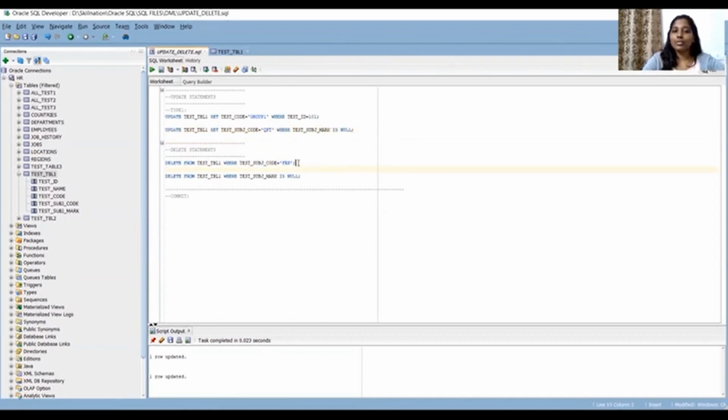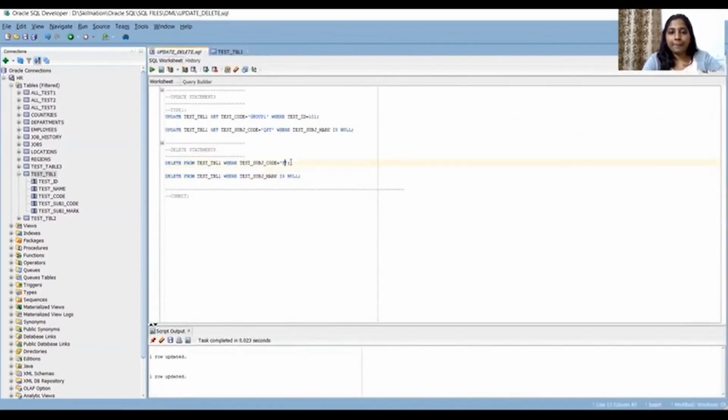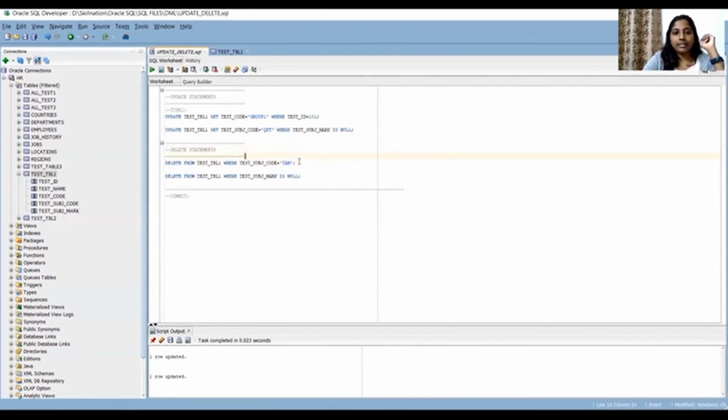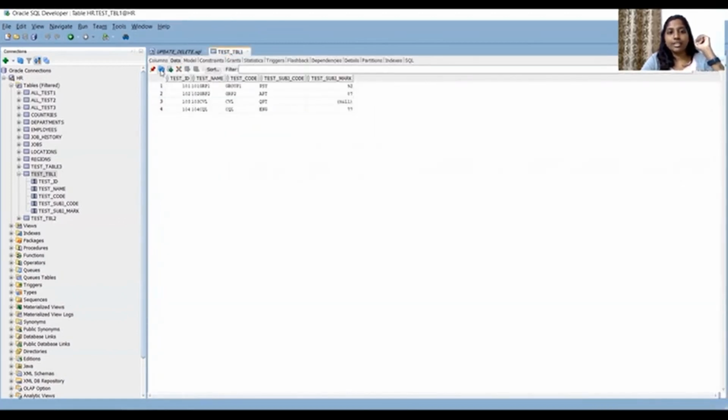Now again, delete also, we are going to use a value and then delete, and then is null. We are going to refer to the null and delete. Delete from, which table are you trying to delete from, where the condition, test subject code is FRN. Let's find out whether there is a record with FRN. Test subject code FRN is not there. Let's try to delete TAM. This particular record is supposed to be getting deleted. Let's run it. Got deleted. Come here, click on refresh. Yes, see, it has vanished. So no more duplicate 103 is available.